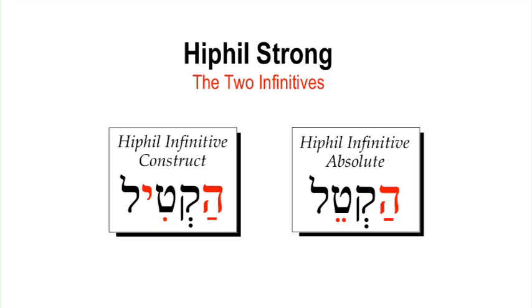Now, because you already know that the Hiphil stem has a stem vowel that's variable between hireq yod and tsere, this particular form shouldn't give you too much trouble. You'll just have to memorize that the infinitive absolute has the E-class vowel tsere, and the infinitive construct has the I-class vowel hireq yod. But again, when it comes to identifying any infinitive construct in the Hebrew Bible, more than 9 out of 10 times it's going to be the object of a preposition or following a preposition, and so it's going to be very easy to identify the Hiphil infinitive construct.